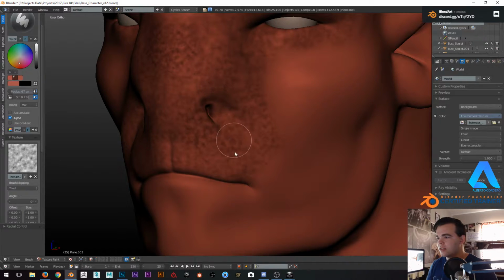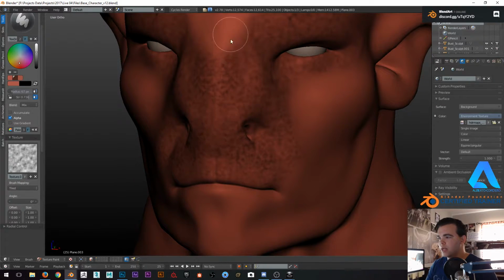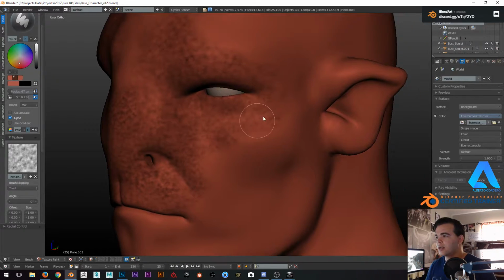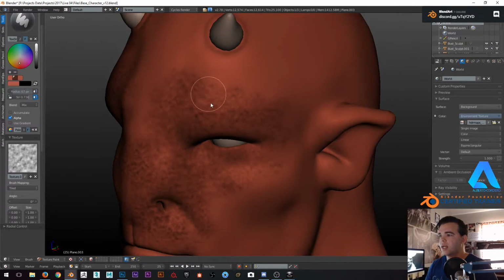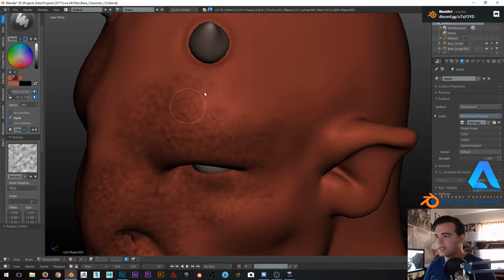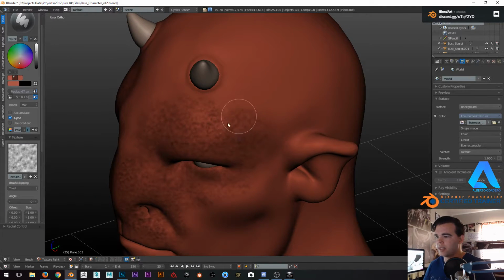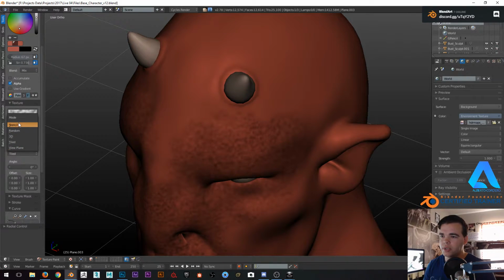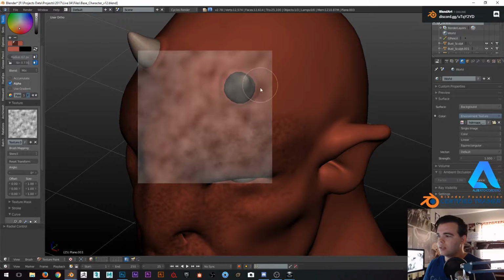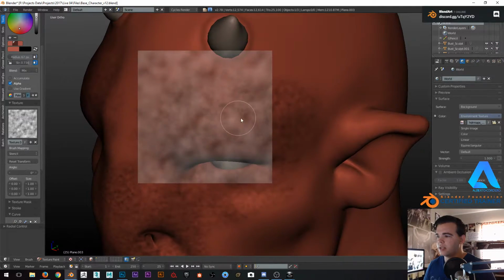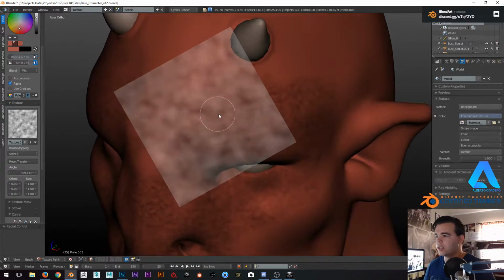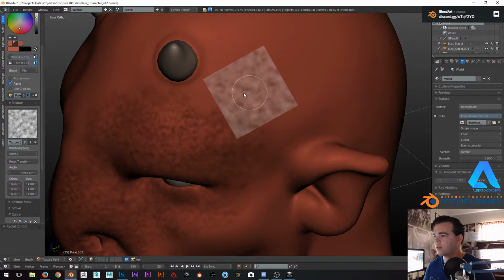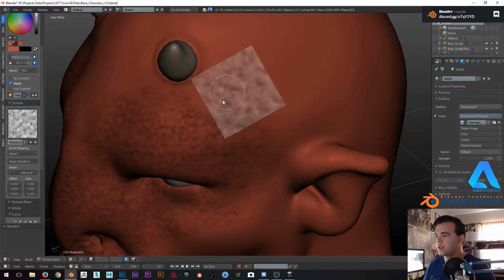Alright, there you go. So I got this, but I'm going to add some big intensity, like here in that area right there. I just need to add small details. I can actually use a texture, but I don't have the time to find the right texture right now, and use it in stencil mode. If I go here and say stencil, rotate, move the texture around, or shift, move it right here, and I say, okay, paint.